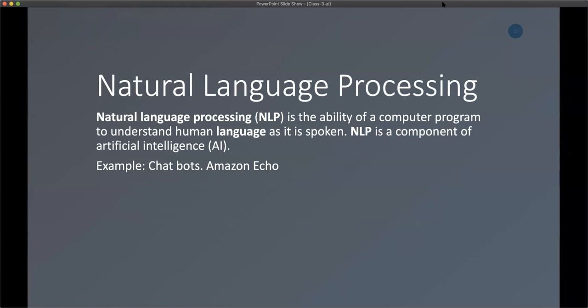Another term we're going to use is natural language processing, or NLP. And the opposite of that is NLG, natural language generation. So natural language processing is the ability of a computer program to understand human language that's spoken to us. We've seen this in Siri and Echo and Google Assistant, whatever your favorite assistant is. But the ability to respond back is natural language generation. Now, typically we have NLP and NLG, and in the middle was a lot of machine learning to figure out how to respond. So what you're going to be making with your chatbot assignment is the NLP and the NLG, but we're going to hand create all the stuff in the middle. We're not going to use machine learning, but you could over time learn what people are going to ask and then provide data and information to that.